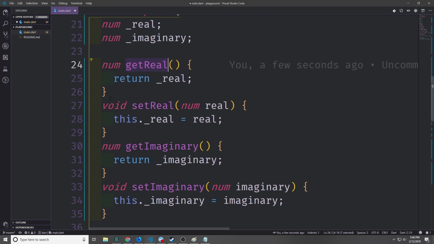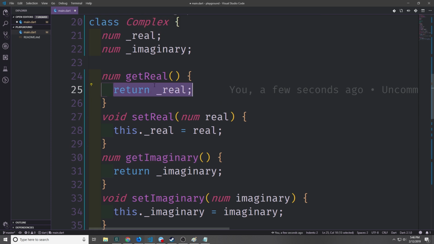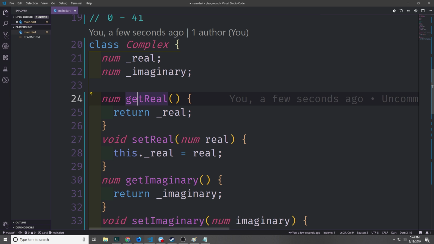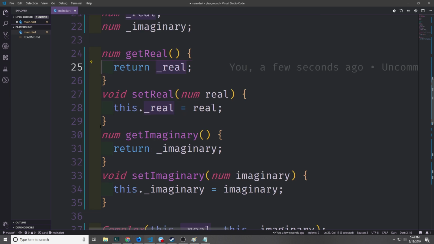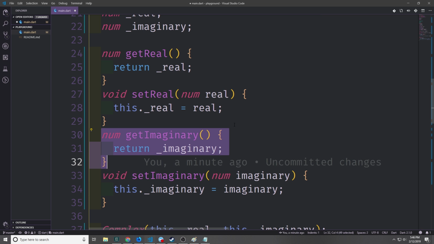So here we have a function called getReal and a function called getImaginary, and this will allow us to get the values from this object. This will return a number value, and then it just returns the real field. And the same goes for our getImaginary method.